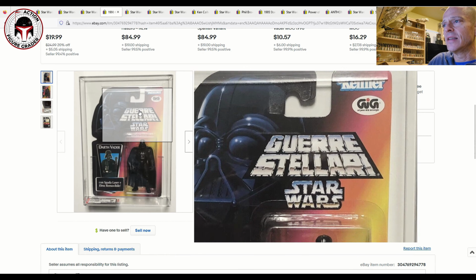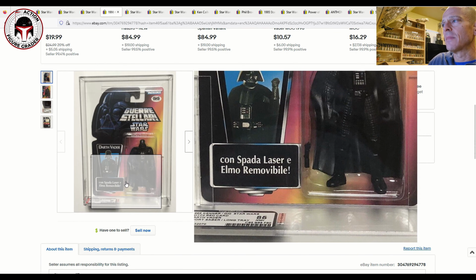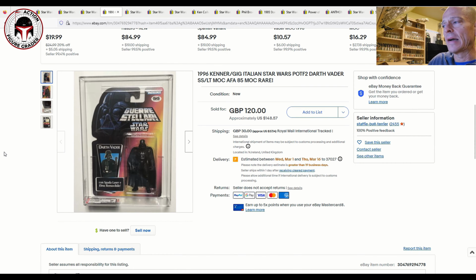And again, this is the Italian card with the Italian language on this one. This is actually one I've got in my collection, AFA 90. And this one was, again, an archival case graded AFA 85. And that one sold for 120 pounds or about 148 US dollars. Pretty good buy there, I think.